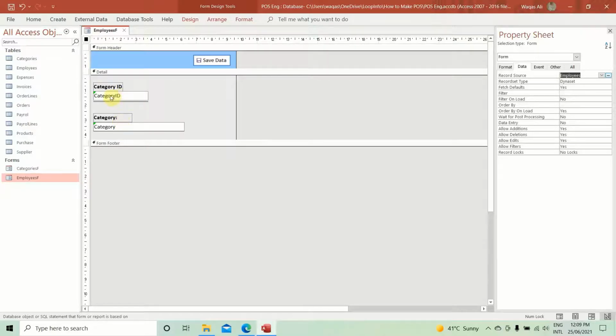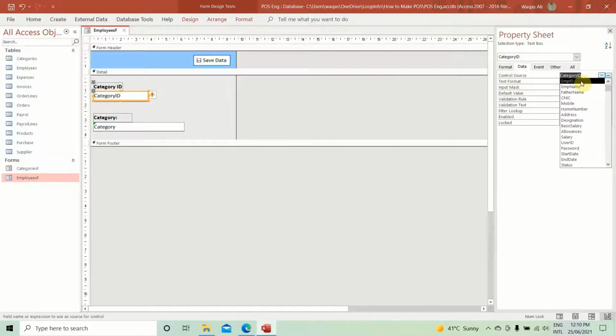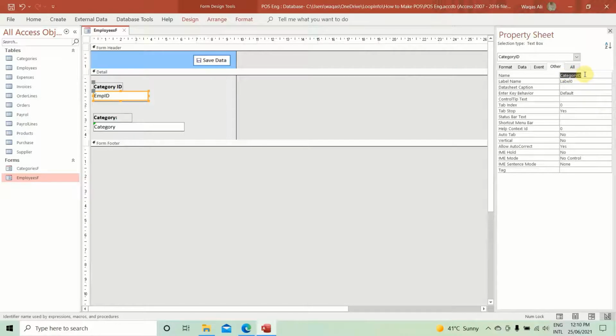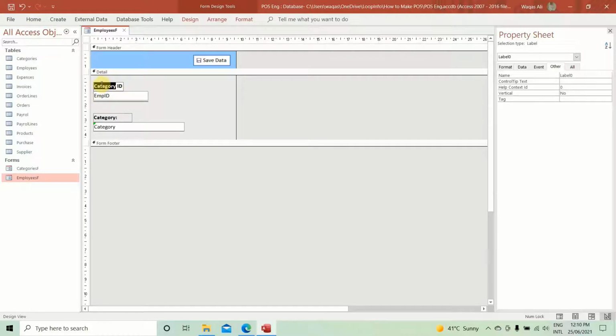So what we are going to do, we are going to select this text box and go to the property sheet, Data, and in here we are going to change it to employee ID. We'll copy that, we'll change the name here as well, make sure to do that, otherwise you will get an error. And here also we will change it to employee ID.